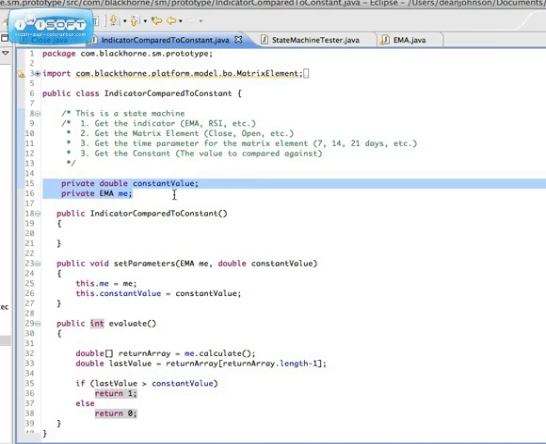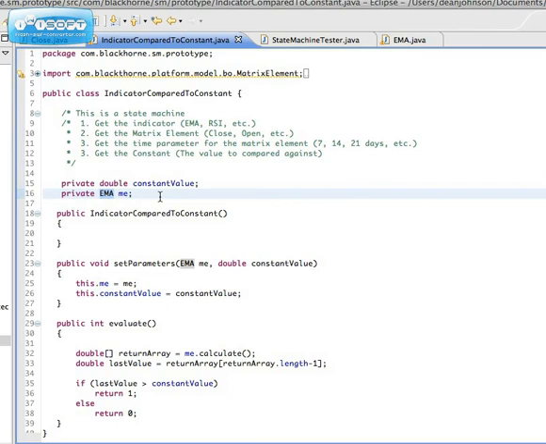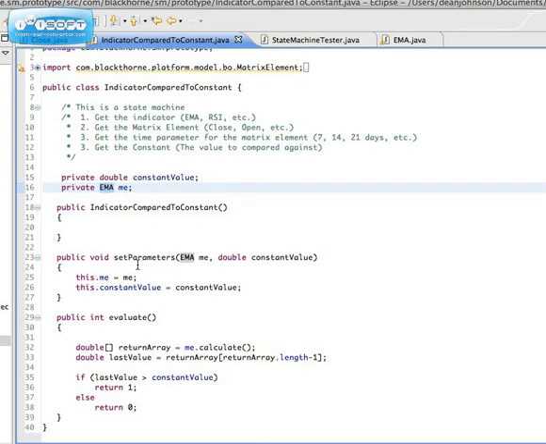I have 2 private instance fields. One is the constant value, the other one is the EMA. This is what I'd like to expand to be able to have more indicators. And I think this should be done by extending the indicator classes that exist. These should be child classes to a parent indicator class.